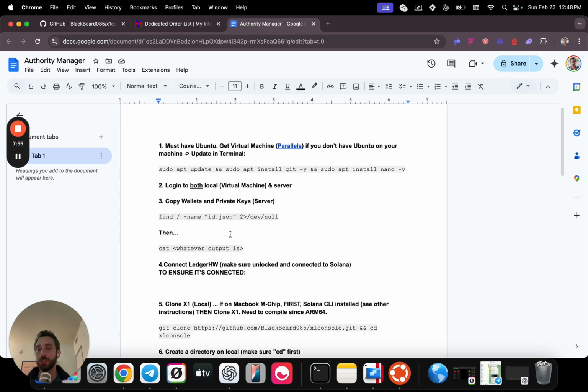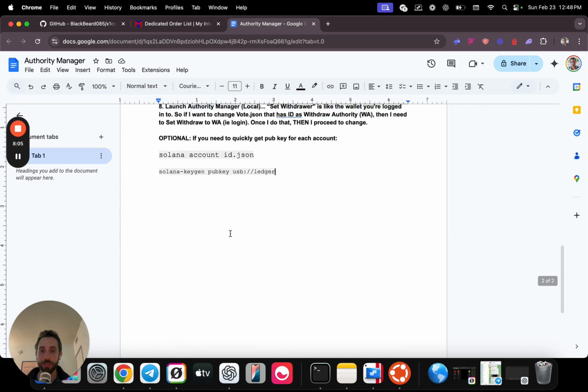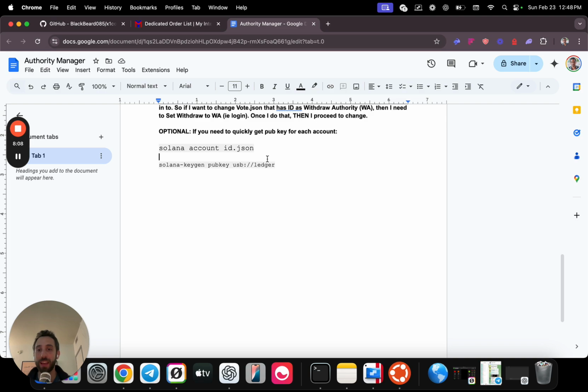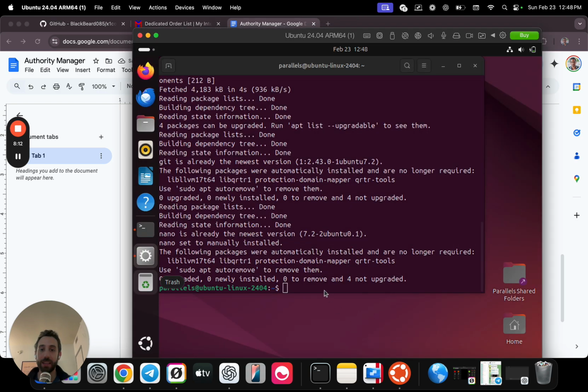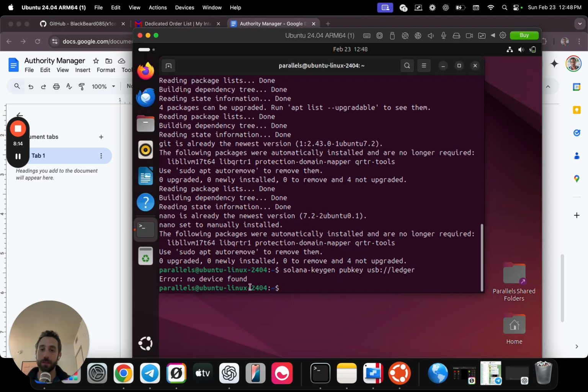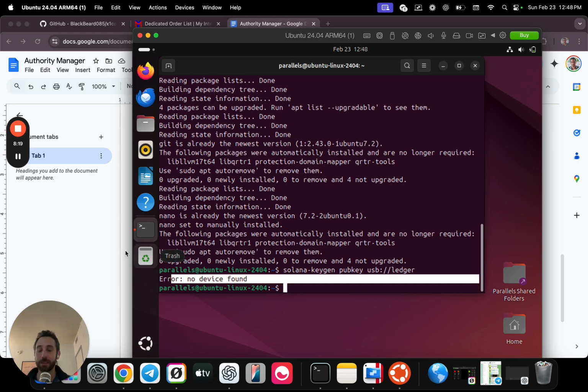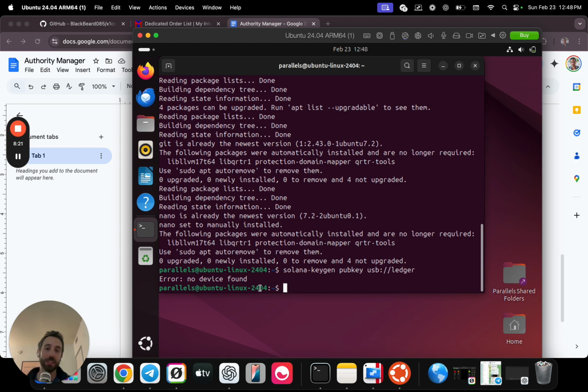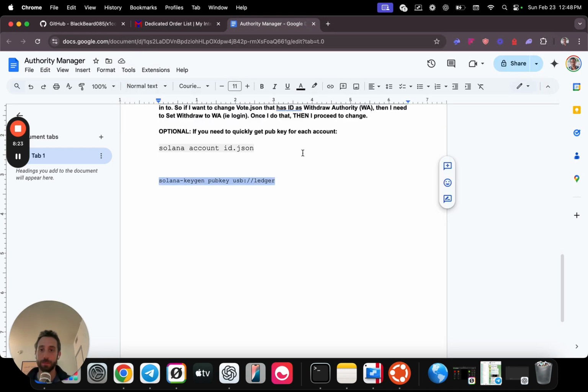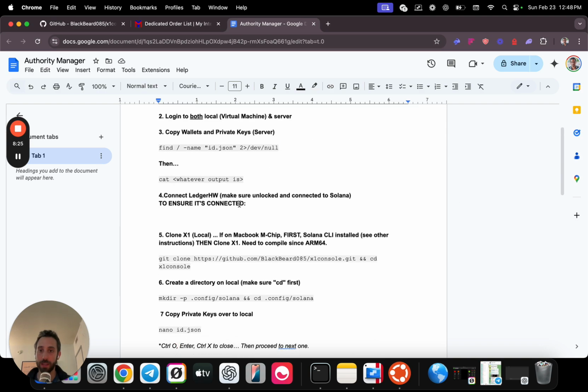But it's as simple as plugging it in. You're going to want to log in, or I guess put in your passcode into Ledger. And then what you're going to want to do is make sure Solana is selected. And then from there, it should be able to read. What we have down here is this command. You can copy paste into here, and it should say what your public key is and that it's connected. Again, for demo, I'm just going to do the local.json. All right, so let's go back up.